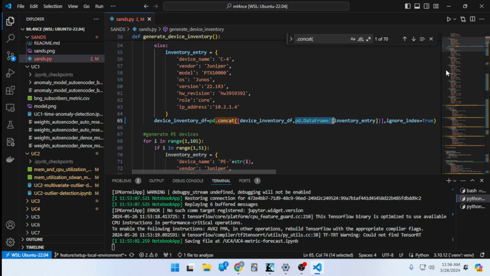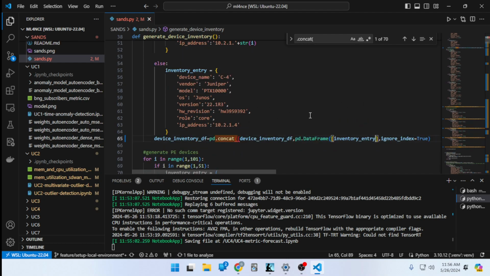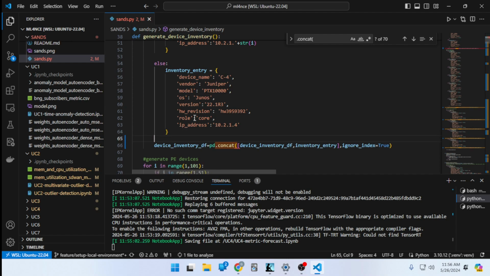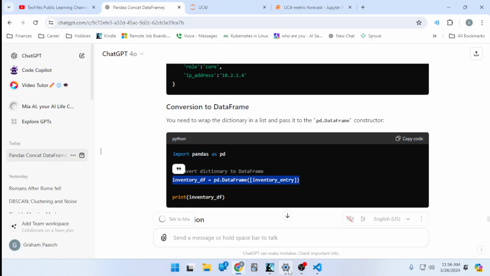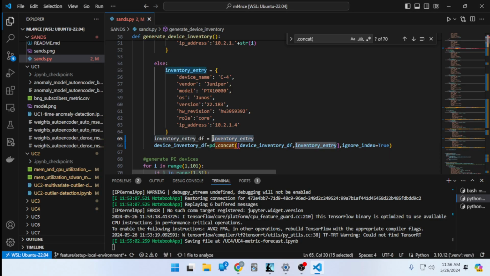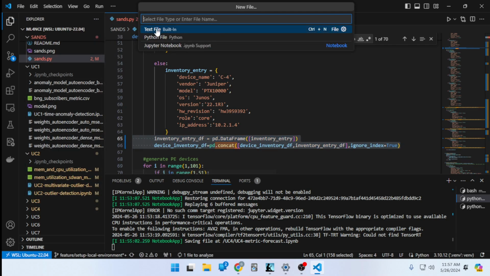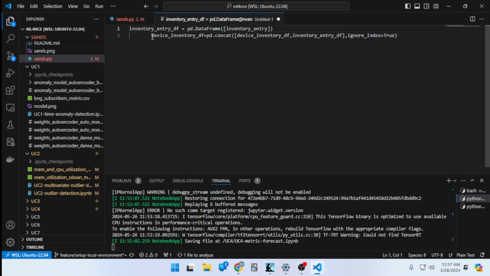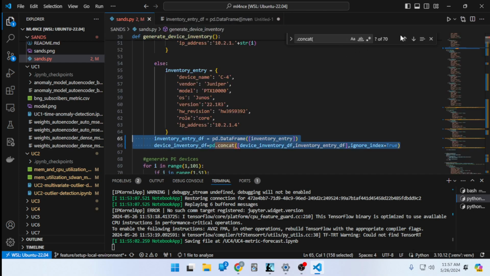Okay, might as well. I'm sure there's a better way to do it. Yeah, there's a better way to do it. Let's not do it like that. Let's do another line. We're gonna say tree df equals the conversion. And then place it down like that. Okay, so I like this. This will do it a lot better. So we got to go through all 70 again now, but I think this will work. And I knew this was going to be a problem. Just taking things one step at a time here.